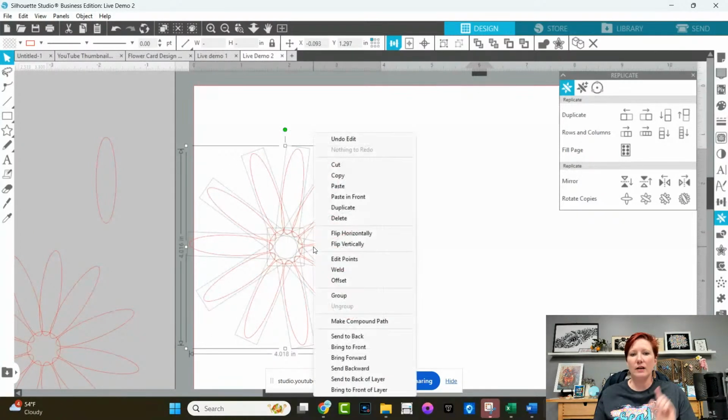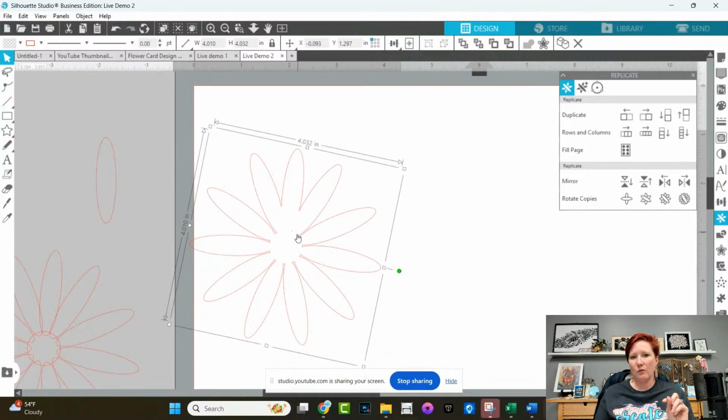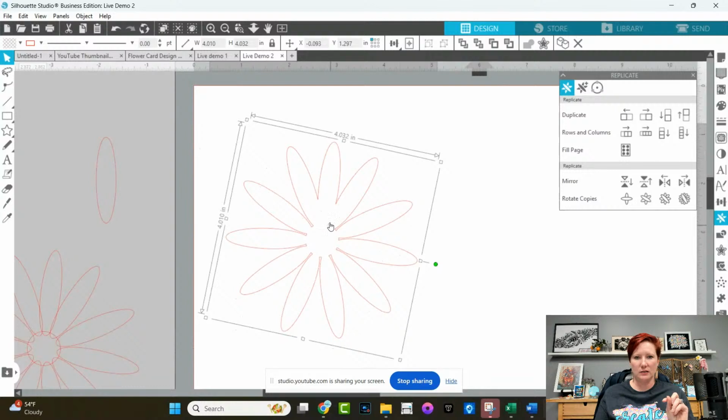So even if it's not perfect, I'm going to show you this here with a weld. So we have some of these that overlap. We have a little red dot in the middle there. It's not perfect. That's okay. There's a lot of things you can do in the software to work with it and to change your shapes and to play around with it. The basics of it are to get in and to start playing with the software and start creating with it.